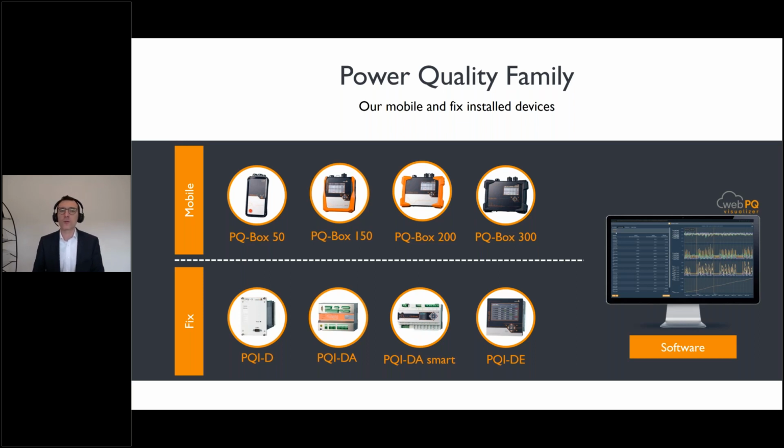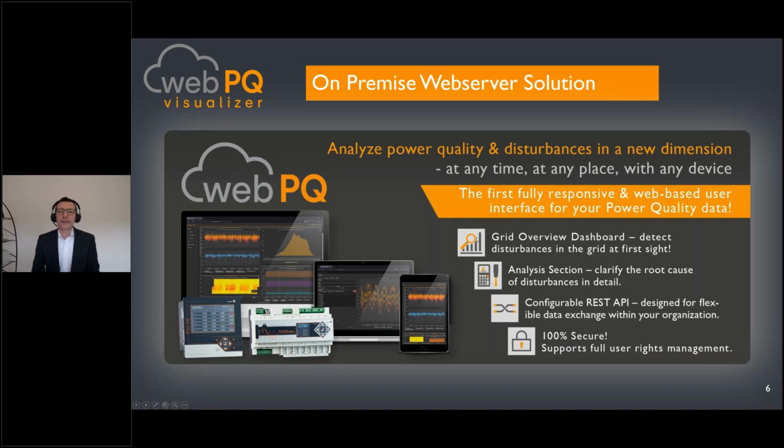And for the evaluation part, we have now a new part of our software, which was called WebPQ. And this software part is now WebPQ Visualizer, displayed here on the right-hand side of this slide. What is WebPQ Visualizer? WebPQ Visualizer is an on-premise web server solution which is directly installed at your network. You have the opportunity to analyze power quality as well as disturbance in a new dimension at any time, any place, and with any device.